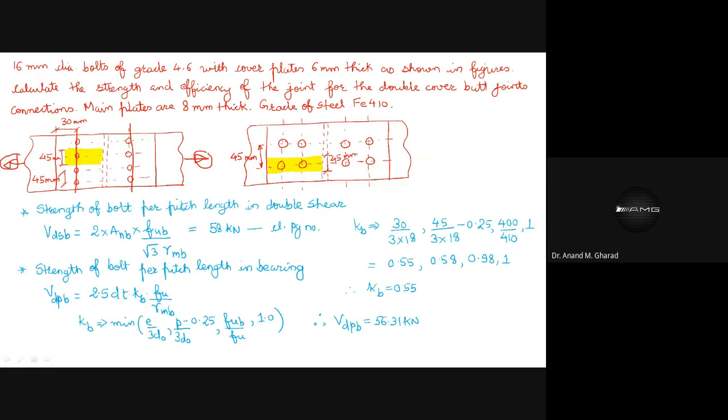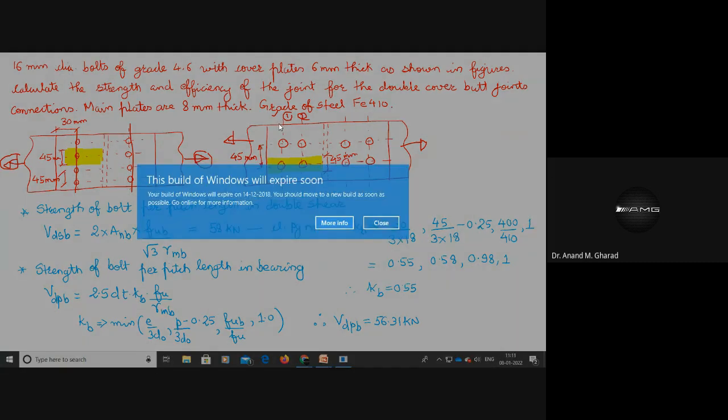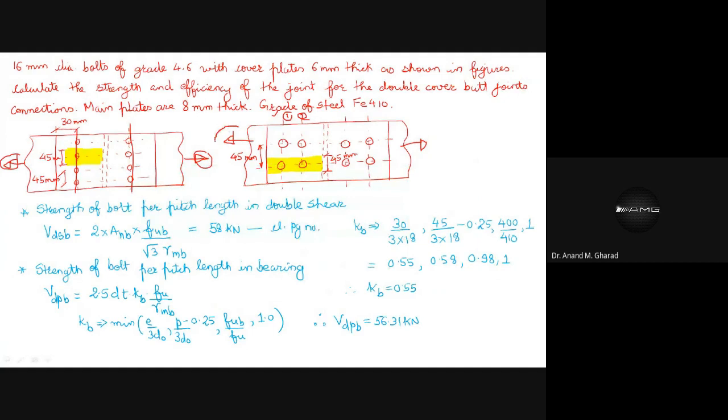Secondly, if I consider this connection, in this connection again these forces are getting applied, let's say, in this direction. So which will be out of this one row and second row, which will be the critical bolts, or the bolts which will be experiencing the maximum stresses? Out of this row 1 and row 2, which bolts will experience maximum stresses with respect to this force? Row 1. It is very, very clear because these are the bolts which are very near to the force which is getting applied. It is as simple as that.